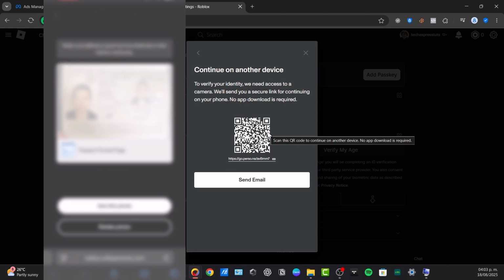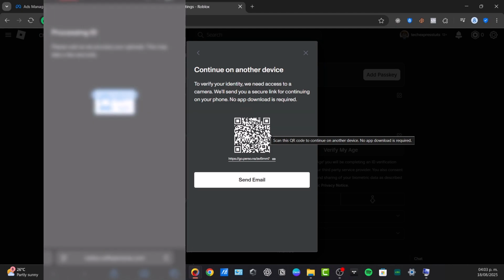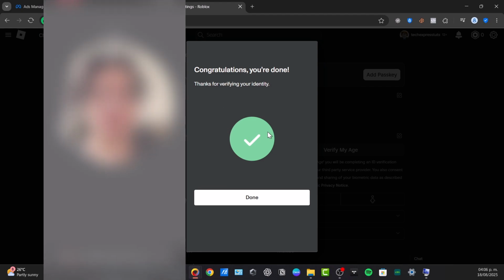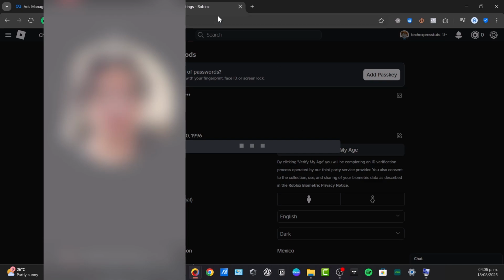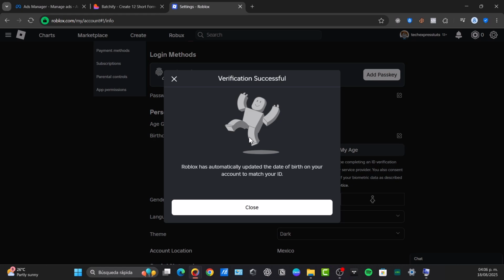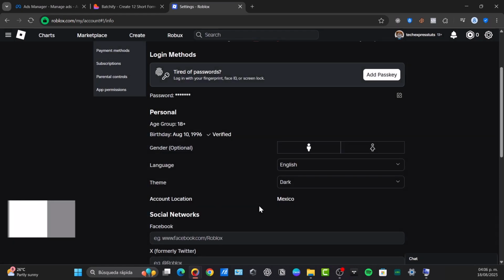Now it says processing the ID. Please wait as we process your uploads. This might take a few seconds. Once this is processed, it might ask you to verify yourself with a selfie. Just wait a few seconds to verify that element. I'm going to retry. Once you have correctly done that process, we can head back directly into Roblox. I just need to wait a few seconds until my verification process has been successfully completed, then hit the option that says close.